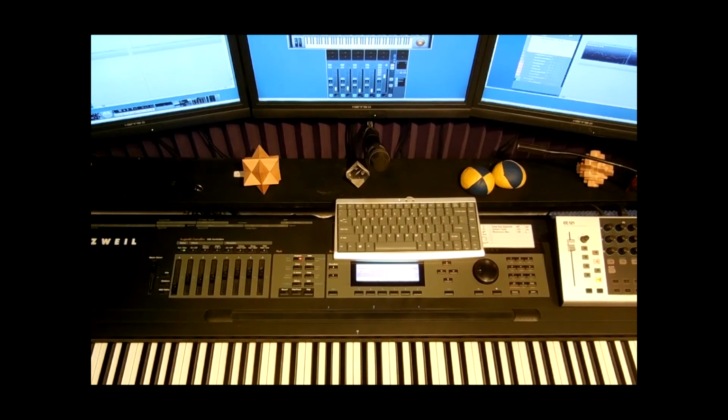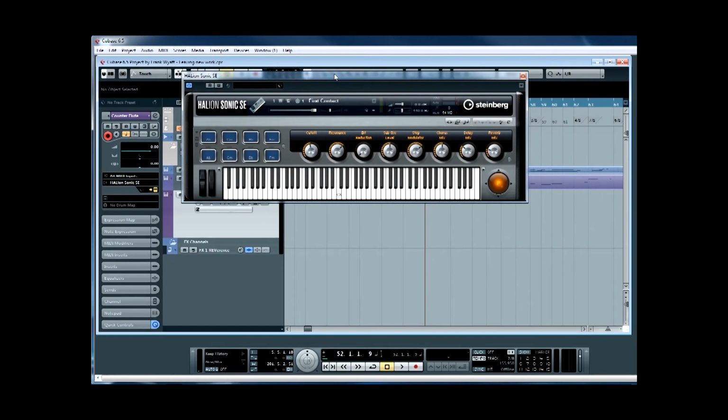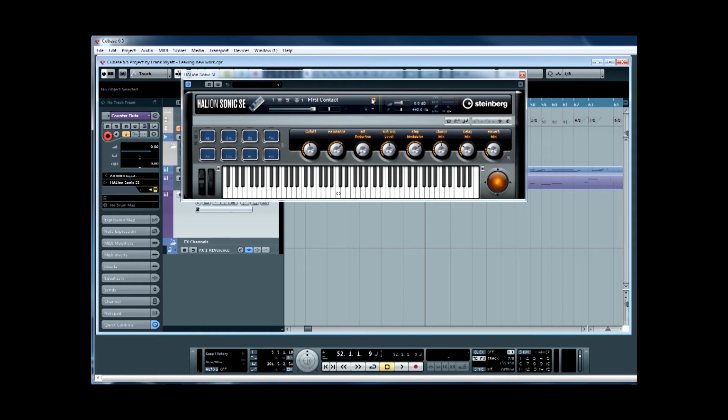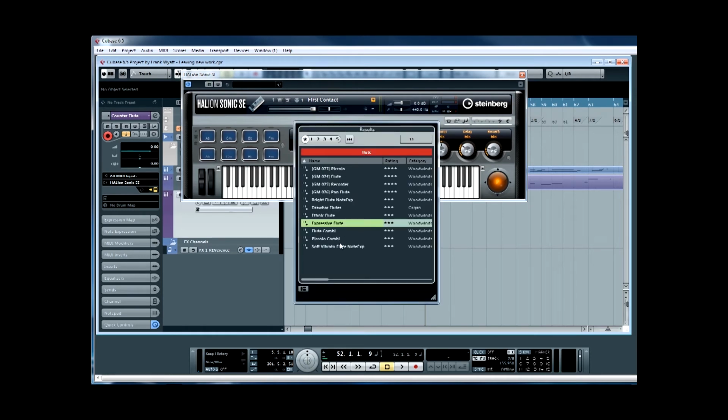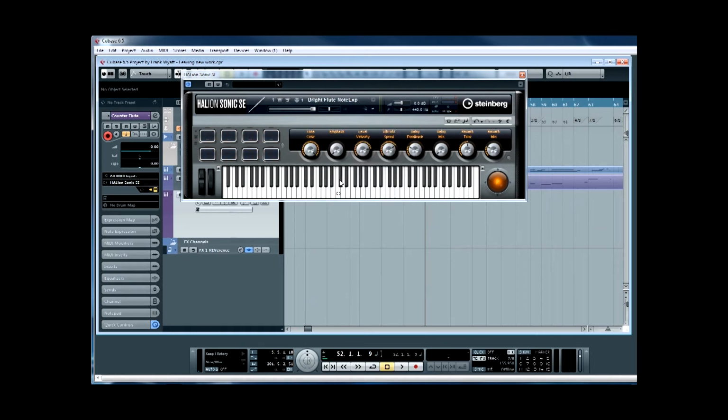Actually, let me move this over to the active screen so you can see how I'm doing that. Type flute in, and here are probably all the flutes that are in the Halion Sonic. And for this one we'll choose, let's try this bright flute.